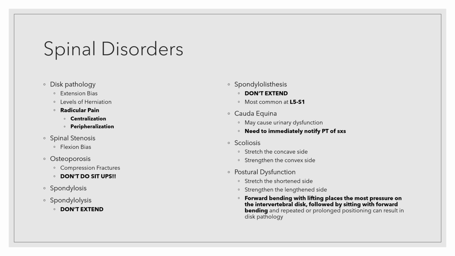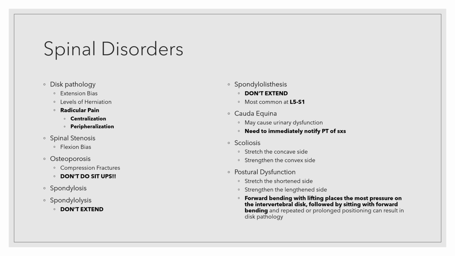For disc pathologies and patients with osteoporosis, we want to avoid dynamic trunk flexion like we talked about for osteoporosis, but we want to remember to apply that to patients with disc pathologies as well, because this can exacerbate the disc protrusions and, again, can place an increased stress on the vertebral bodies for the osteoporosis like we talked about earlier. We also want to make sure that we follow the precautions that these outline here as far as where we don't extend and where we don't flex, but we can't assume because a patient falls into a pathology they will automatically demonstrate a direction of preference or bias.